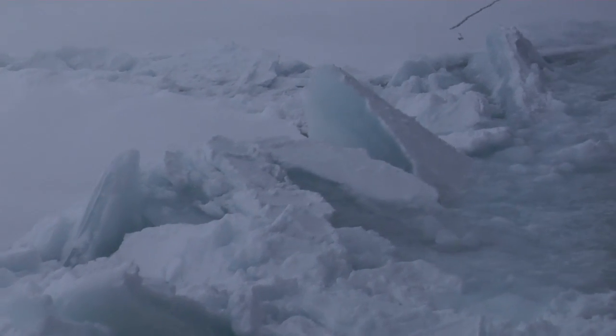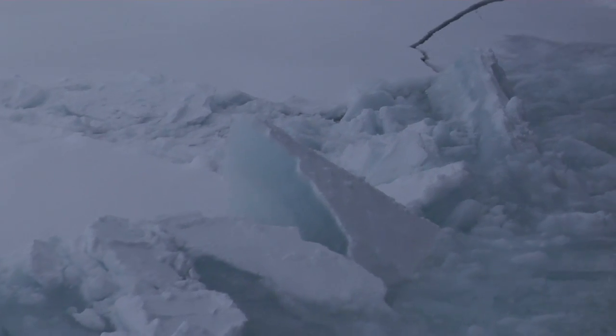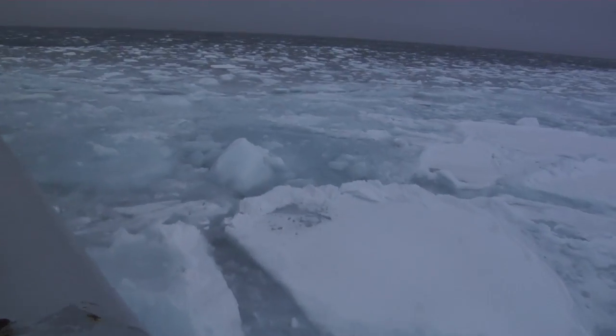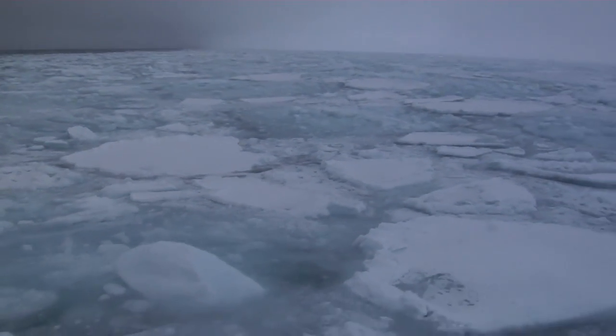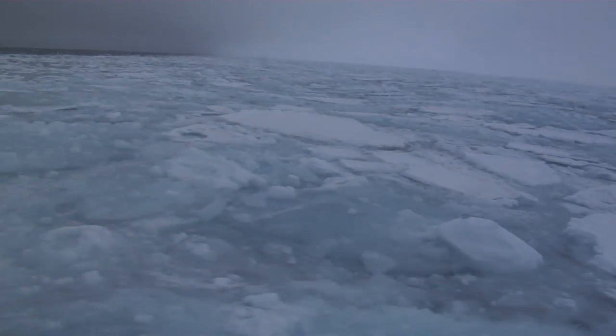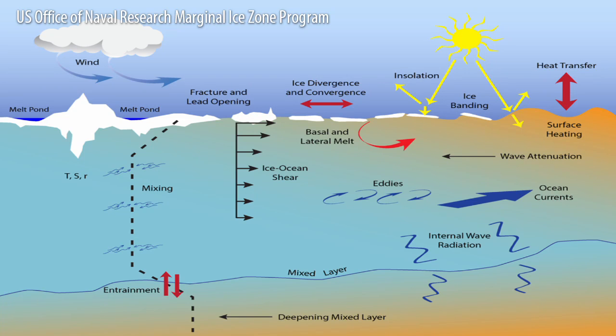Waves are essential to understand what's going on there. They are just controlling the morphology of the ice, and then this morphology combined with the different forcings from the atmosphere, currents, and internal interactions in the ice, they drive how the marginal ice zone behaves.